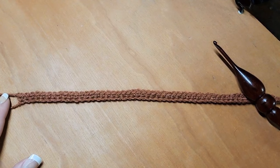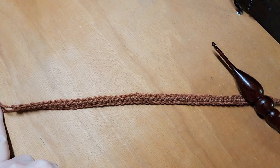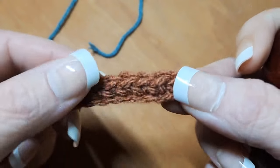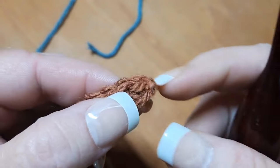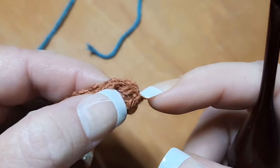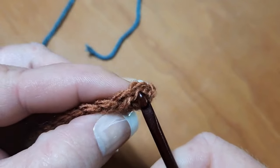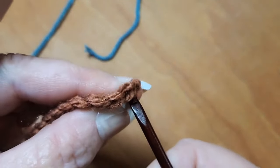Row two begins now, and we are going to be working in color B for this row. For me, I'm going to be using this color blue. To begin, we return here to the start of our row, and we want to find the very first stitch in our row. We have this turning chain from row one when we began, so we need to scoot that down out of the way and make sure we don't try to work into that. We want to look for the V and go into that V and go completely into our stitch.